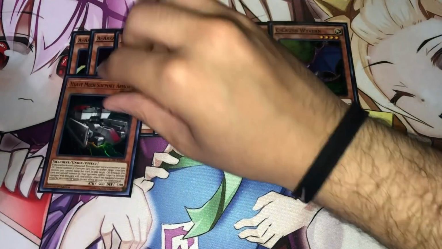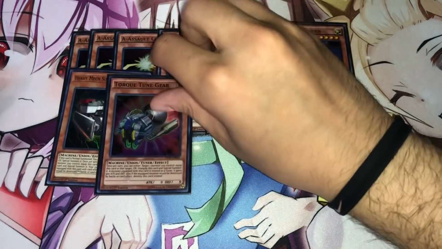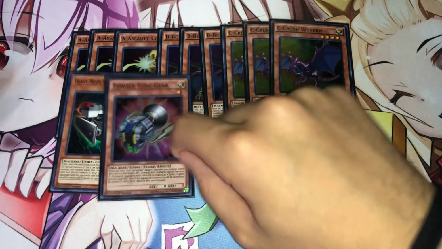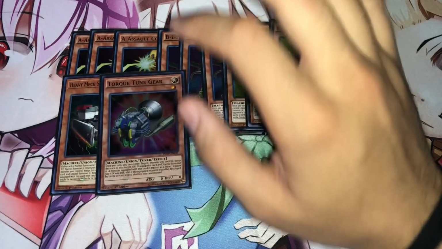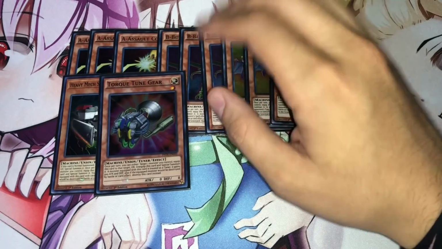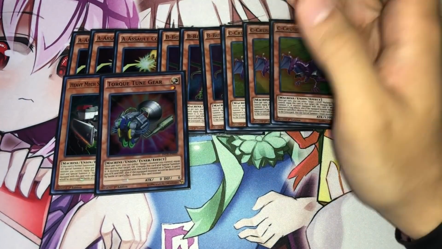And then to support them, I'm playing one Heavy Mech Support Armor, a really good normal summon, especially in the late game, and one Torque Toon Gear. Now this is the card that I was going to tell you about that I'll show you guys later. If you open Torque Toon Gear in a lot of ABC decks that I've seen online, and so many that I've tested, this card is played, but it's like a brick, you know, it's a garnet. You never want to see it. However, if you open this with Union Hanger, you have essentially a full combo.